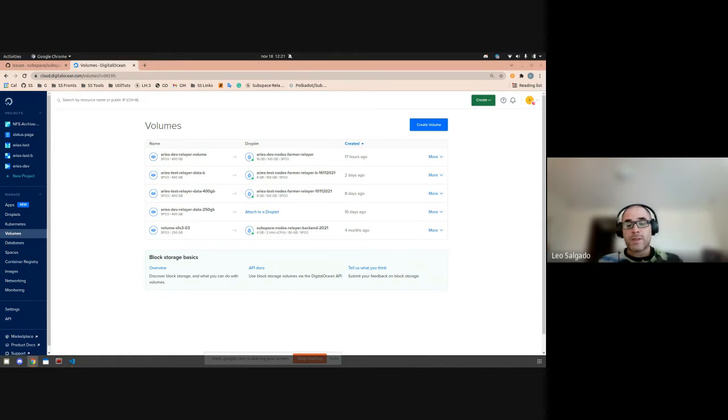What I tried is to research if we were able to do this multi-attachment, and DigitalOcean doesn't allow that. I think that maybe for some business reasons it is not convenient for them. But I mounted this one, actually. That is the first volume with the original data, where you are updating things. And I created another tiny machine with an NFS client, and I was able to mount it and read the data from the relayer. That was like 4 days ago.